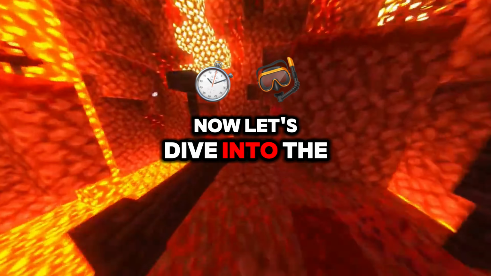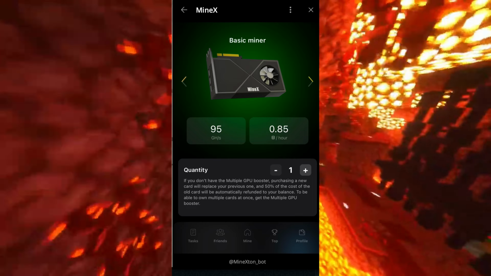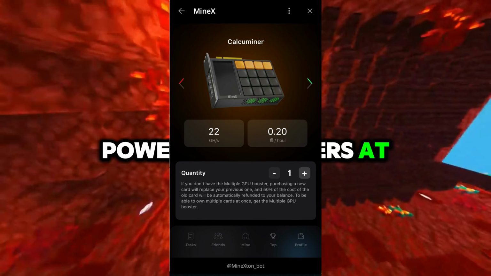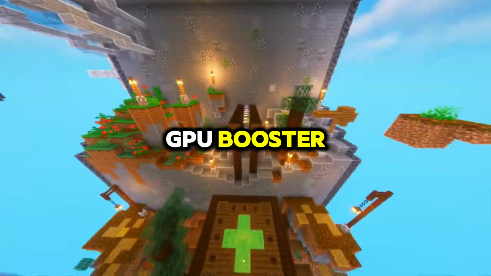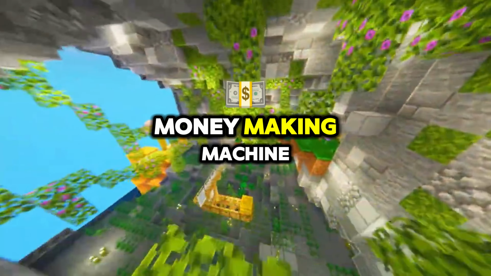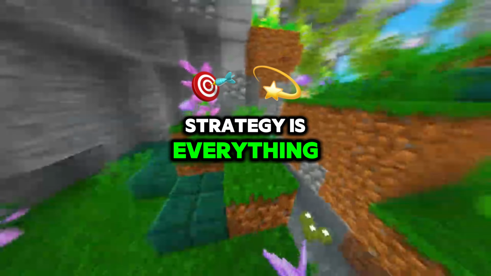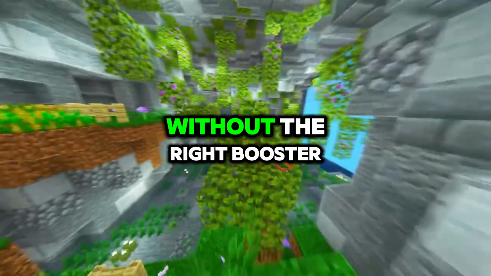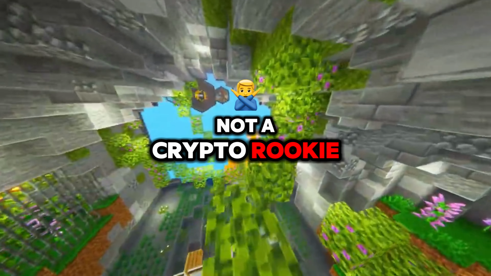Now, let's dive into the fun part. Your mining arsenal. Imagine building your crypto empire like a video game, where you've got 6 different GPU types and 2 powerful boosters at your disposal. Start with 1 GPU, and with a multi-GPU booster, you can unlock multiple mining slots and turn your passive income into a serious money-making machine. But here's a pro insider tip. Strategy is everything. Buy a new GPU without the right booster, and you'll only recover half the value of your previous setup. Think like a chess grandmaster, not a crypto rookie.